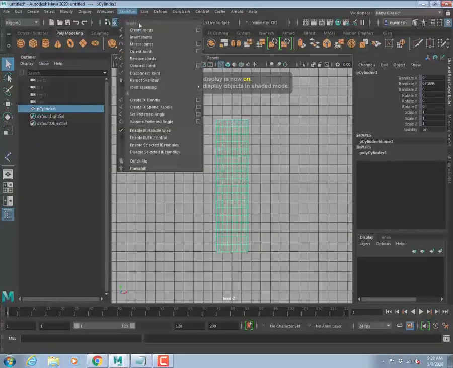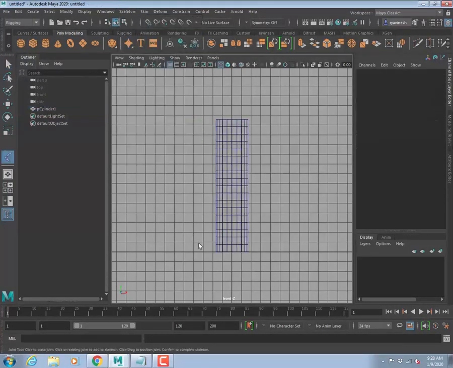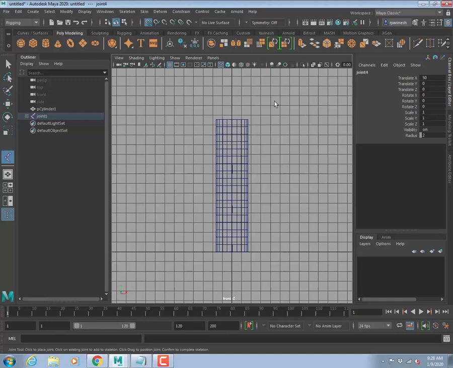You go to skeleton, create joint, and then sambil tekan X, you click, click, click, click. You akan nampak green color macam dot kan? And then tekan enter. After you press enter, if your joint you nampak kecil sangat, tak nampak kan?